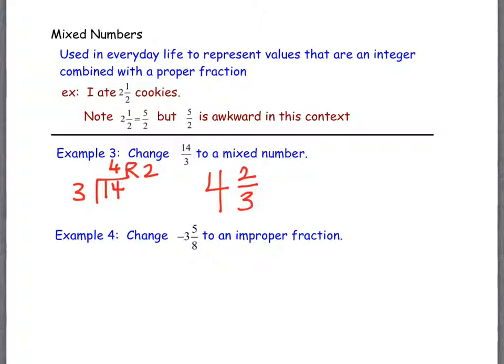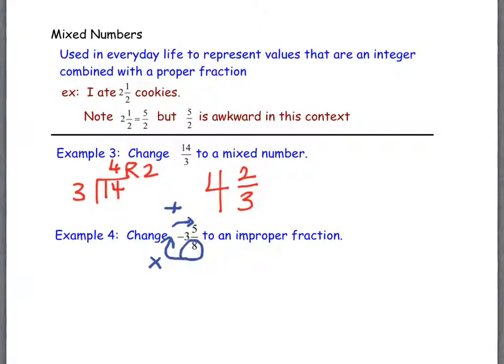Now, if you're wanting to go the other direction, that is, you're dealing with a mixed number and you need to turn it into an improper fraction to do some calculation, that's why you would want to do that, because it's more friendly. Then what you do is you take the denominator and you multiply it by the part on the outside, the whole number part on the outside, or in this case it's a negative, but the integer, we'll say that. And then you add it to what's on top. Now, I say add. In this case, this is a negative. Just ignore the negative for me for a moment, okay? The answer is going to be negative. Everything else we do is going to be multiply, add, and then we're going to put the negative on the front when we're done. Okay?